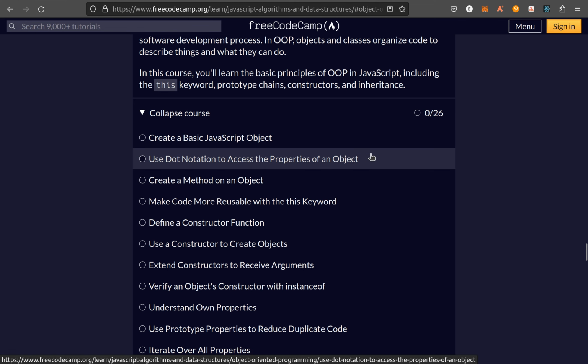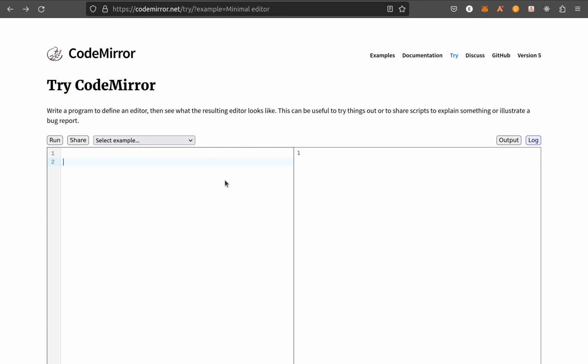The first thing on my list is a basic JavaScript object. JavaScript is a dynamic language, as we know, and it's not very difficult to learn. Now, why do we need an object?